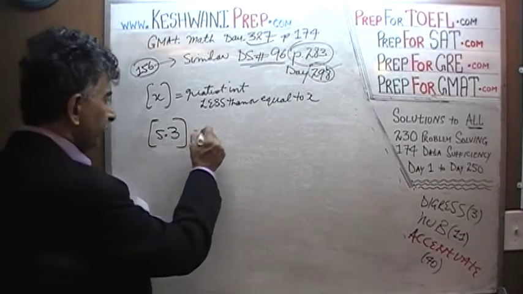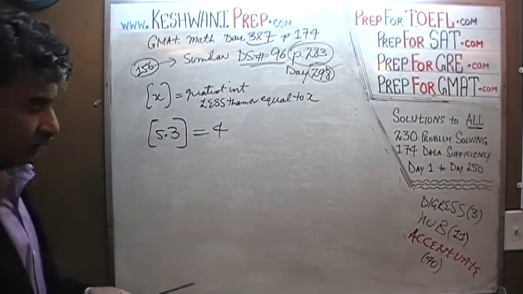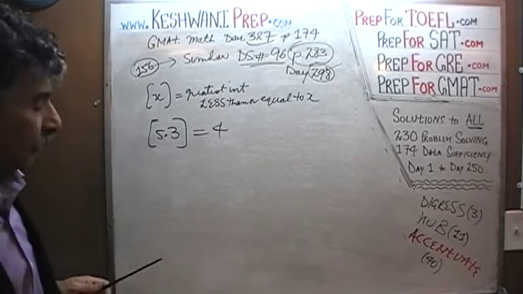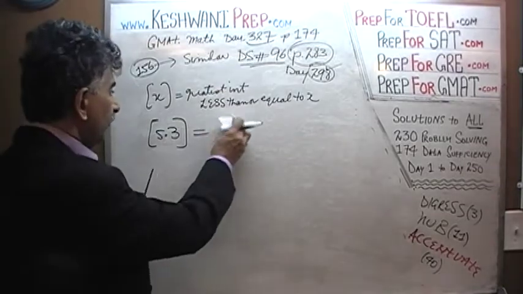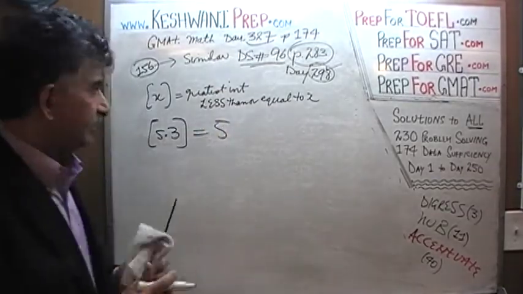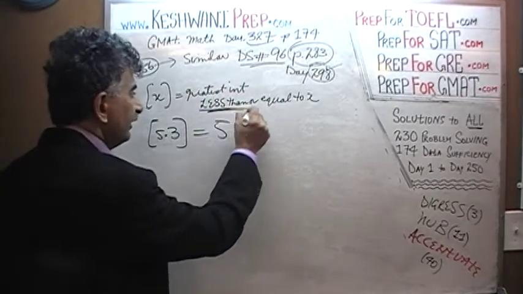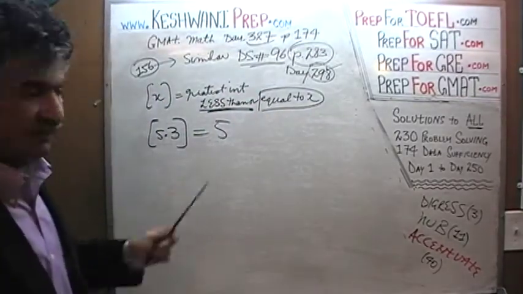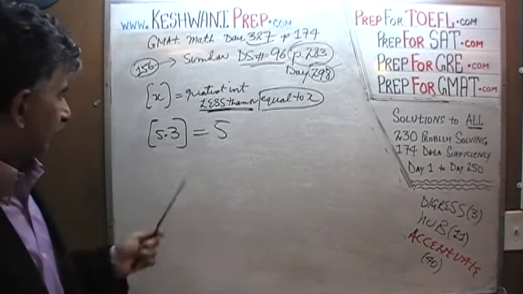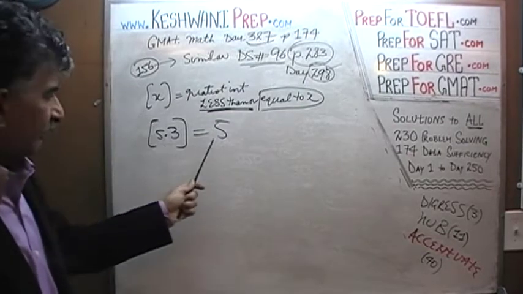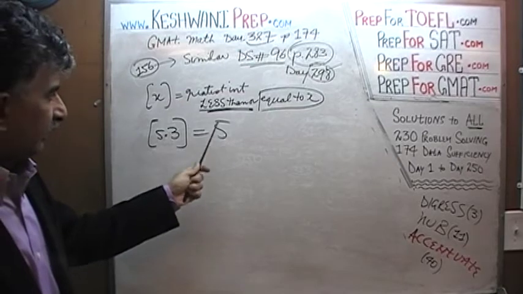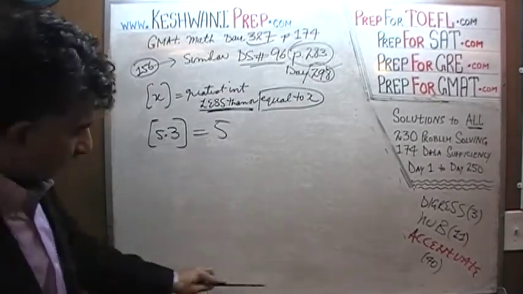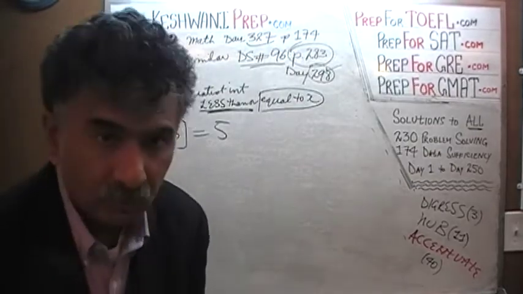Is it equal to this? Is that the largest integer that we can think of, which is either equal to or less than 5.3? The answer, of course, is no. The largest integer that we can think of is 5, which is less than or equal to. Of course, it's not equal to, but 5 is the answer here. It's not 6. When we see 5.3 in the box, it does not equal 6, because it cannot be greater than; it has to be less than or equal to what we see in the box.